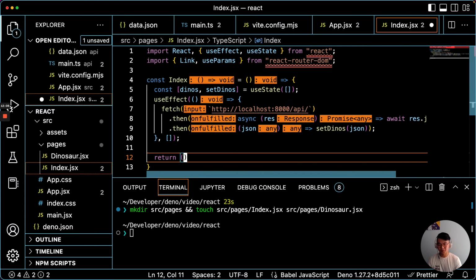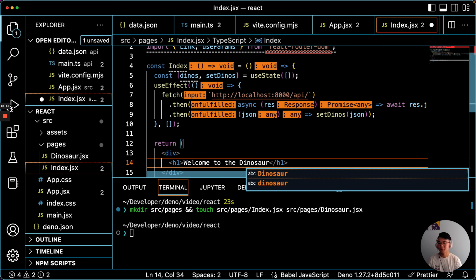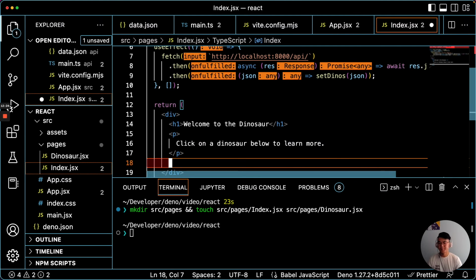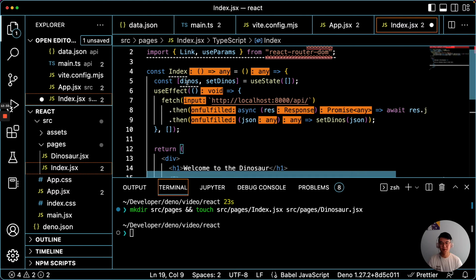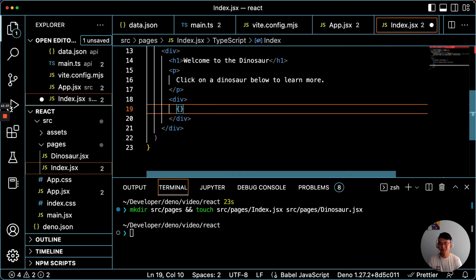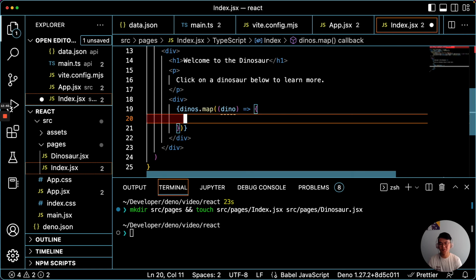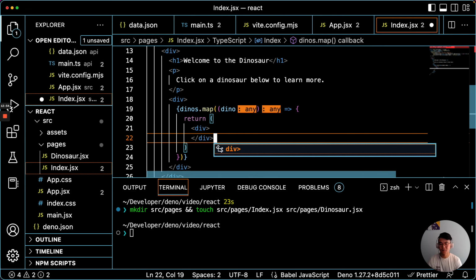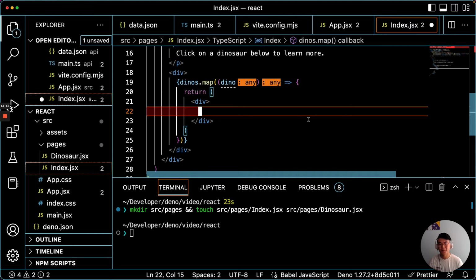And this component is going to return HTML. Here's that part, and we'll just put in some random copy. And here, because we have set dinos over here, we are able to access it here using the curly braces, and dinos here is going to be a list, so we'll use the map function to return each individual part of that list. So we'll use the map function to take each dino and return an HTML element.